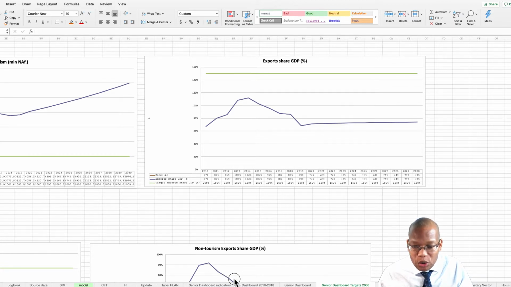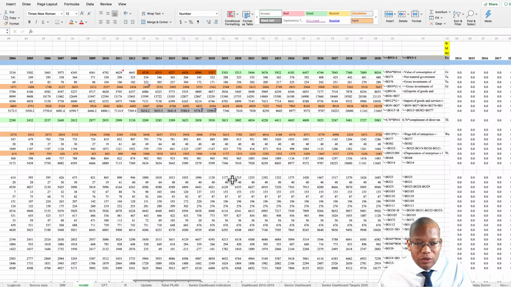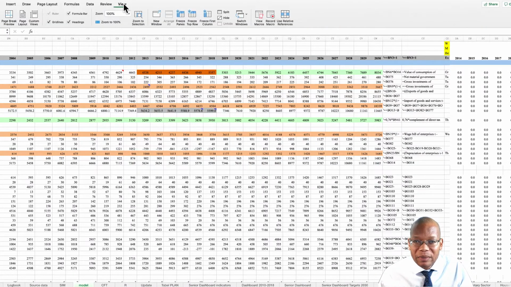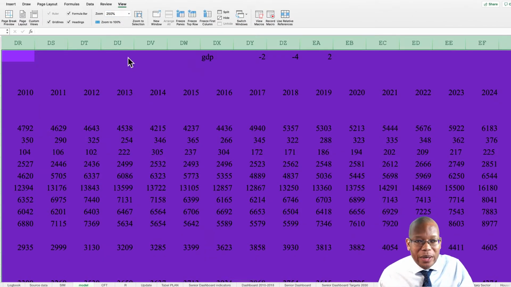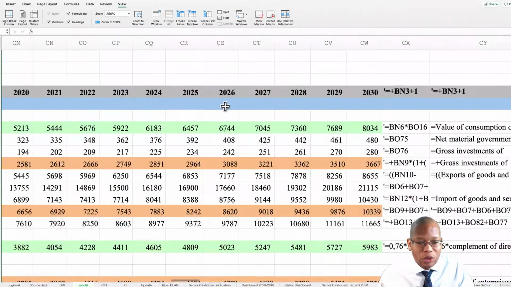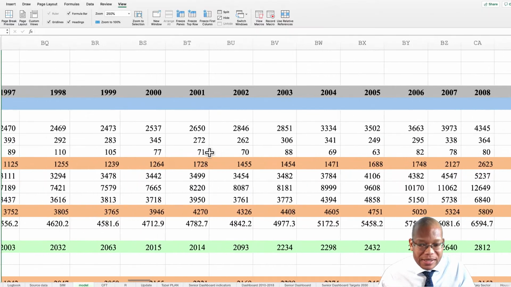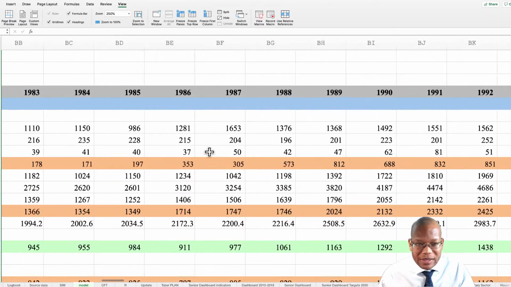Now let me show you the trick, because when you go to the model version and you go to, for instance, let me make this a little bit bigger. When you go to the model version and you look at one variable, let's take, for instance, the gross domestic product.